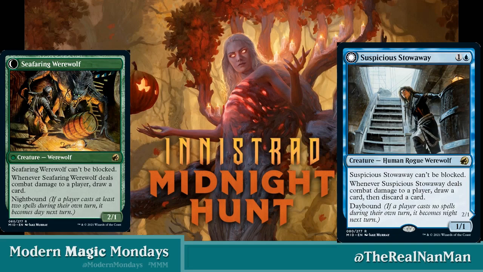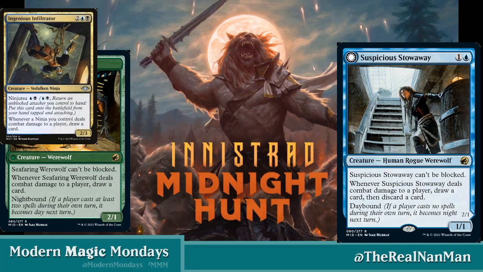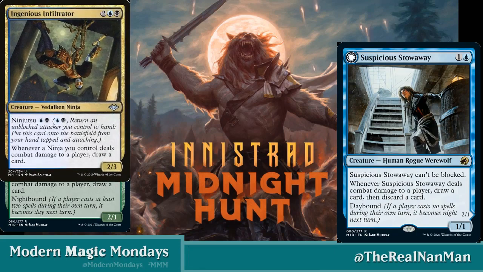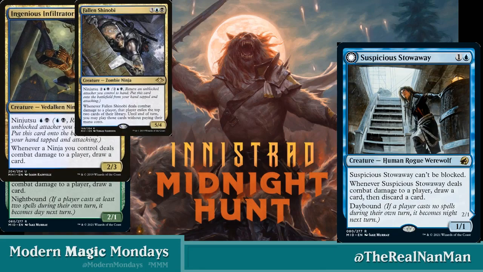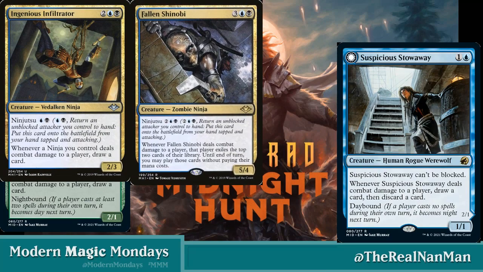I don't suspect us to ever flip it into the Seafaring Werewolf. Really what we're trying to do with this Suspicious Stowaway is to fuel a mechanic called ninjutsu. All right, we've got some ninjas that exist in Modern. We've got some more printings of things that have popped up, especially with Modern Horizons 1. We're referring, of course, to our Ingenious Infiltrator here and our Fallen Shinobi.